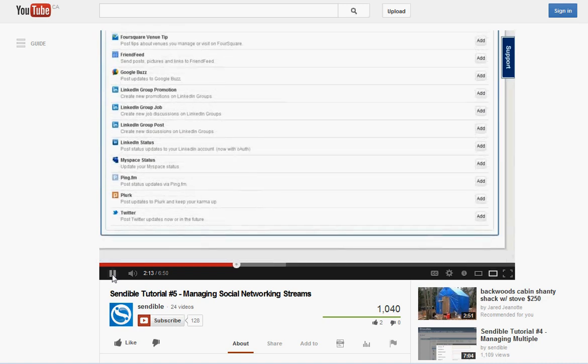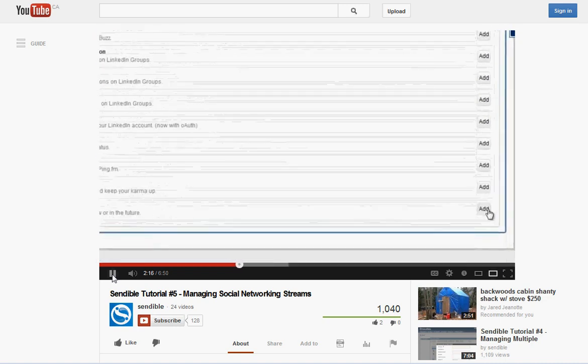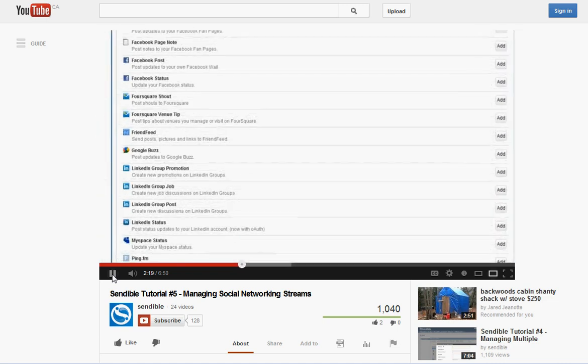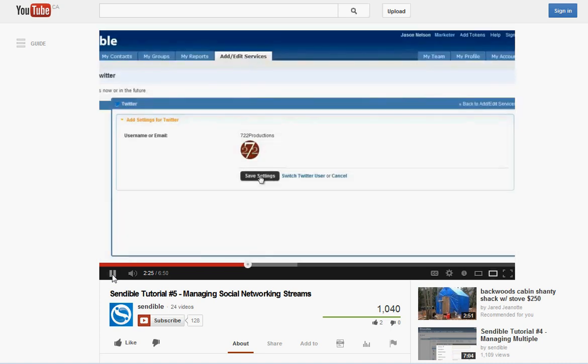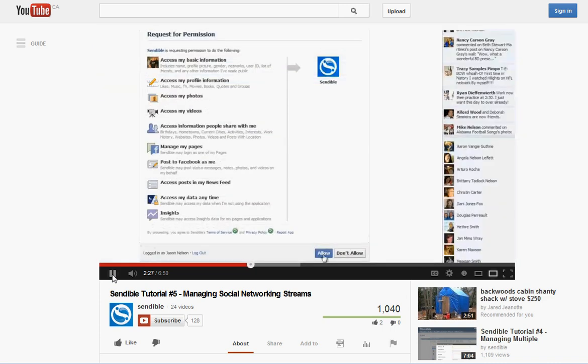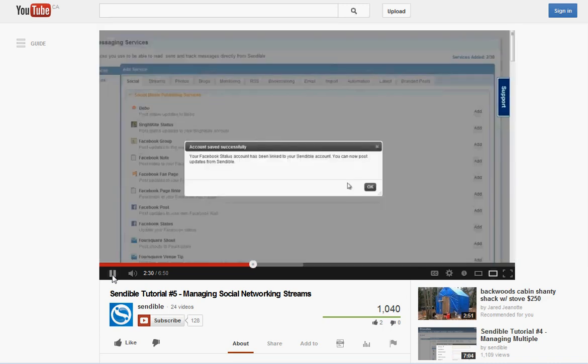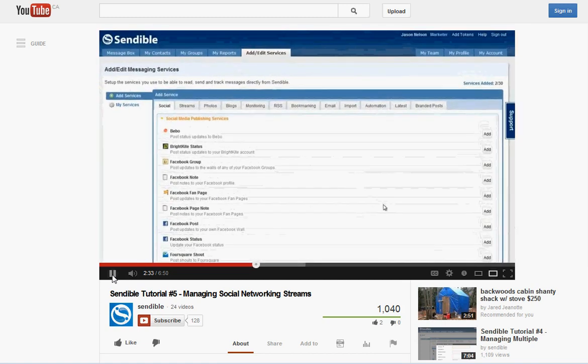They click the add buttons. Okay, so it goes to these kind of authorize things. I like the way these ones are set up so that basically, authorize app. Yeah, so basically you get the picture. It's repeated for every social network that they want to join. They have to do some click-throughs to get each of them added.